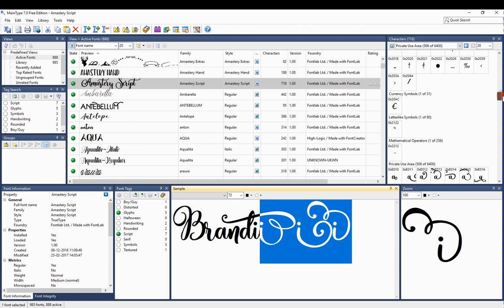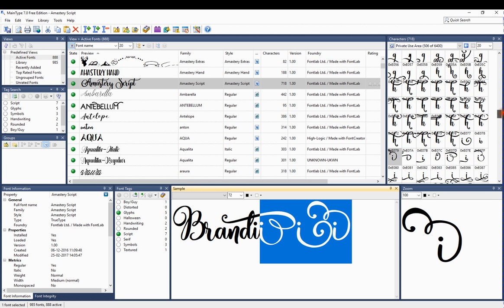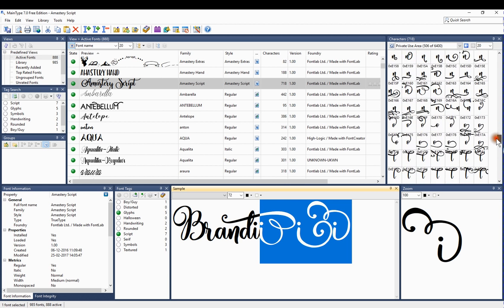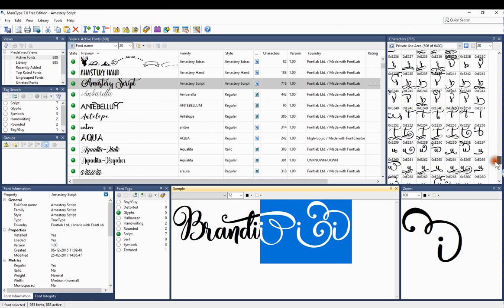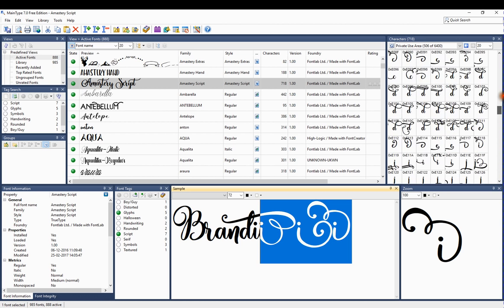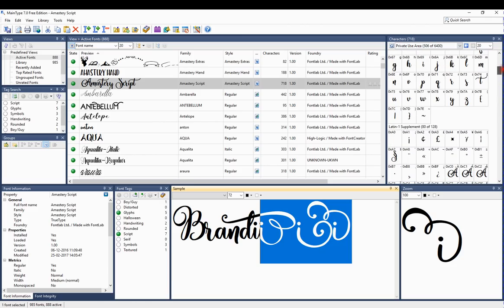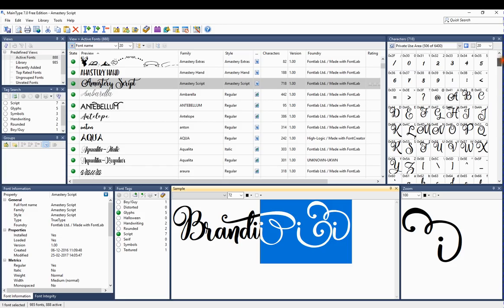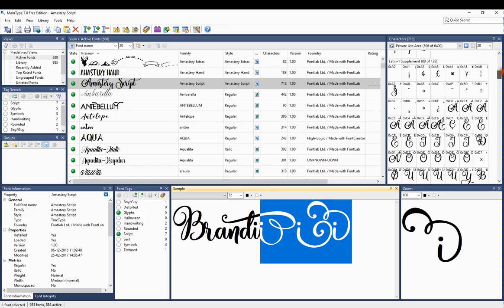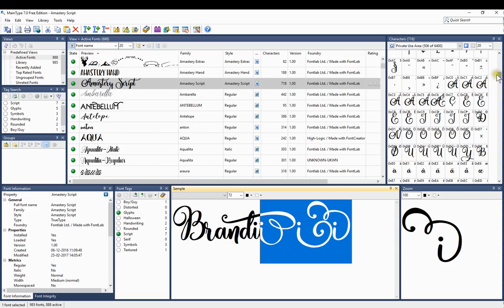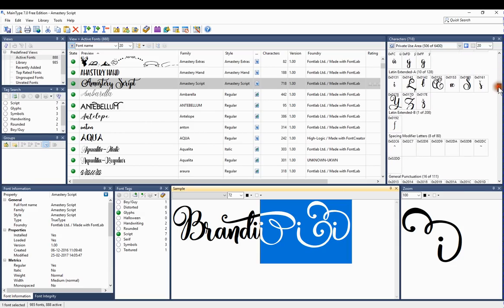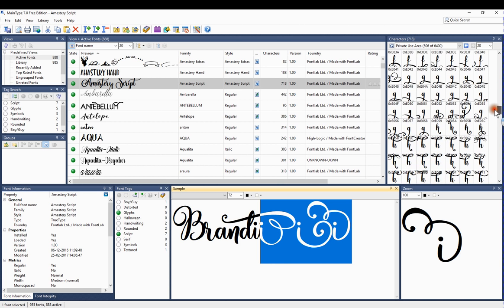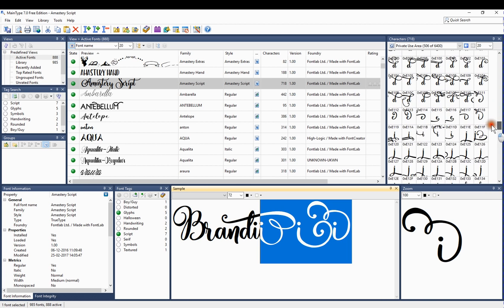So I'll go back over here. Let's see, that's my lowercase letters. This font has so many to choose from. I really like it. Okay, so that's the lowercase. Well, I don't see any capital letters.